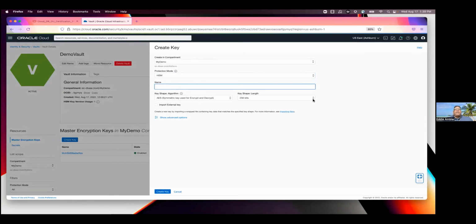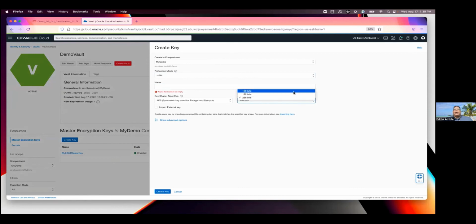The bigger the key shape length, the more secure it is. The values that you get in the length field will vary depending on the key type. So if we picked RSA, notice that we get different values that we can pick for the key shape length. For our demo, we actually picked an asymmetric key so that we could do signing and data encryption and decryption, which is something we couldn't do with the symmetric keys. Then we would click on create.